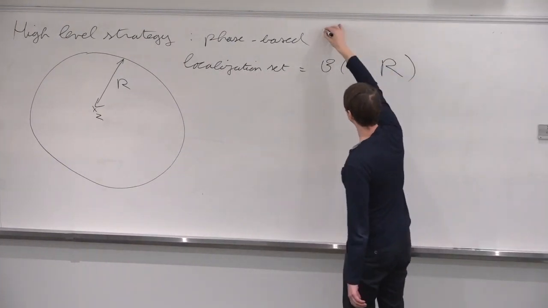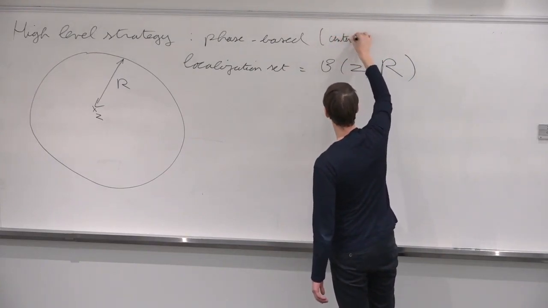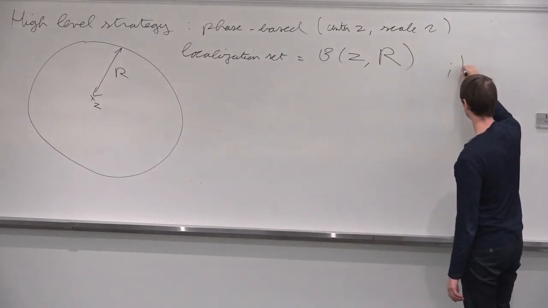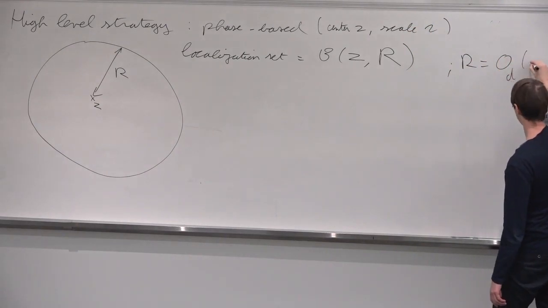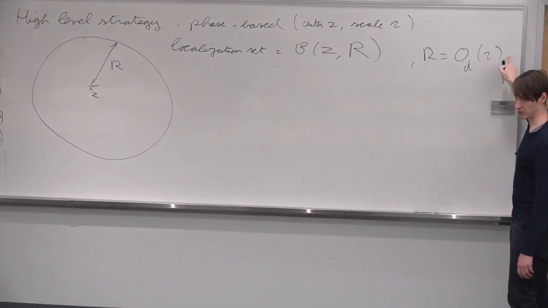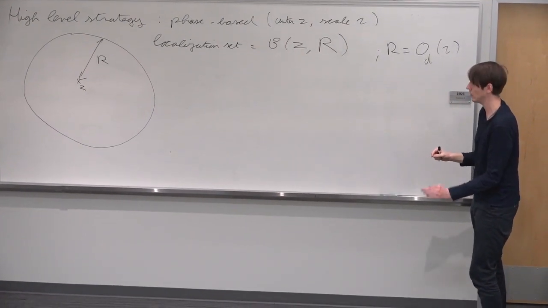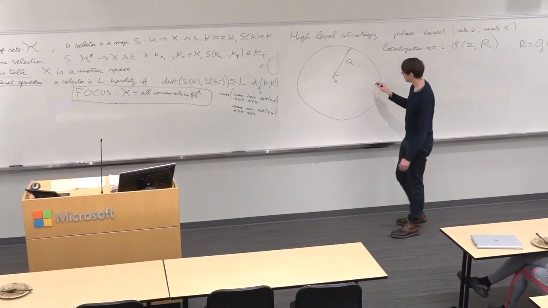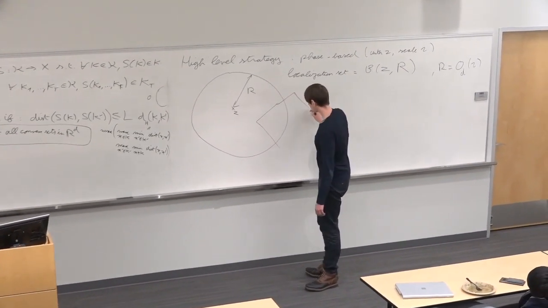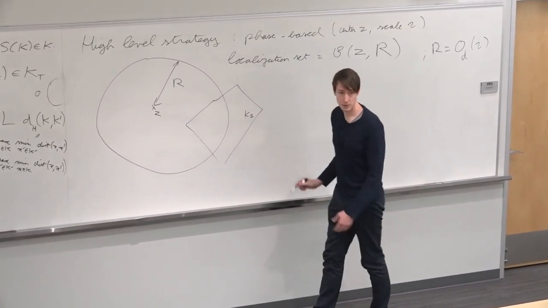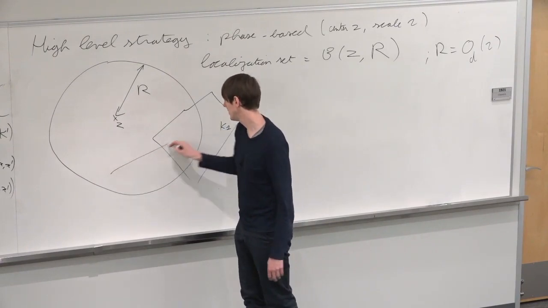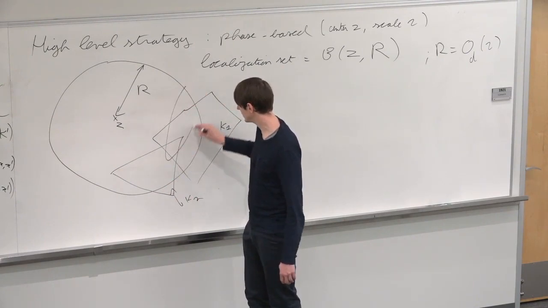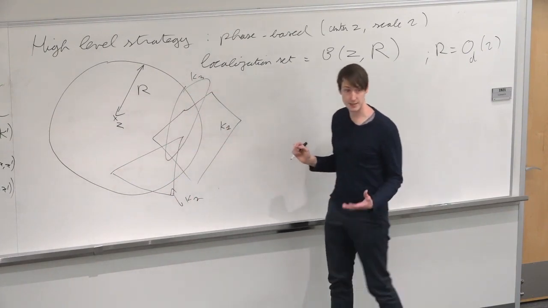A phase is really selected with two things, a center Z and a scale, which I'm going to denote little r. And this capital R is just going to be some multiple of little r. Think of it as like d to the 100 times little r. So little r is a scale that we currently care about, and capital R is where we're going to look at things. And what's going to happen? We're going to get a set. Maybe this is K1. Then maybe we get a second set, K2. Then a third set, maybe like this, K3. We keep getting sets like that.